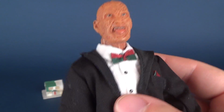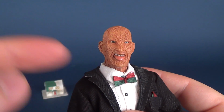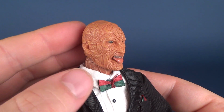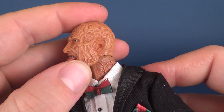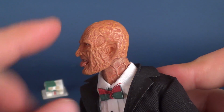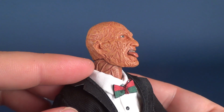Now, to be fair, you could simply take the head sculpt off and replace it with any of the other retro cloth Freddys that we've gotten. There's certainly been ones with big sneering faces. You could probably have used that. I don't know necessarily if the color is going to jive, though, from the neck to the brand new head sculpt, so you may essentially just want to keep it with this head here.